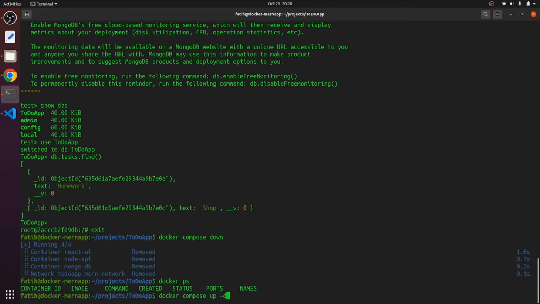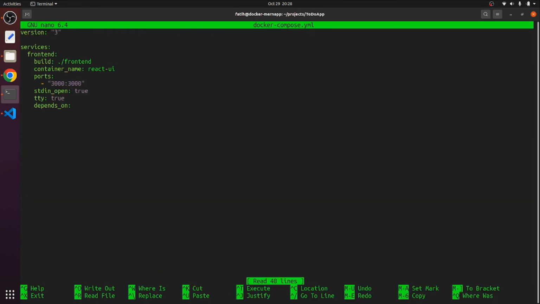But if I execute this command right now, we will have all the data previously existing in the database back, because we backed up this data in this local directory, right? And when we execute this docker compose, docker compose will take a look at the volumes, which is here. Let me show you real quick.